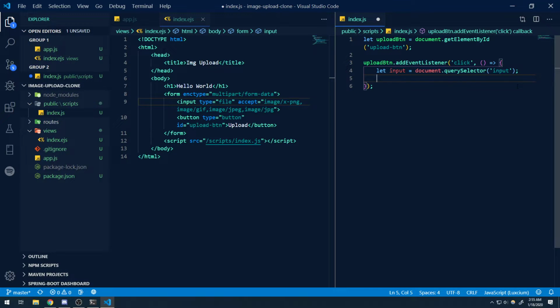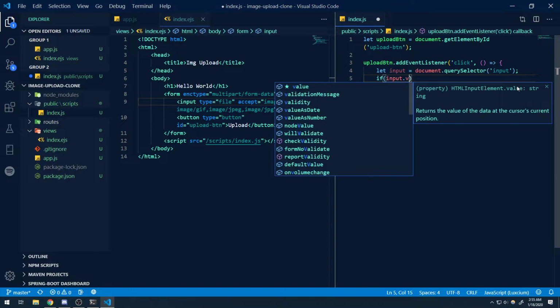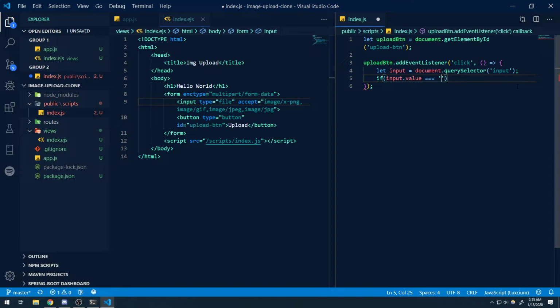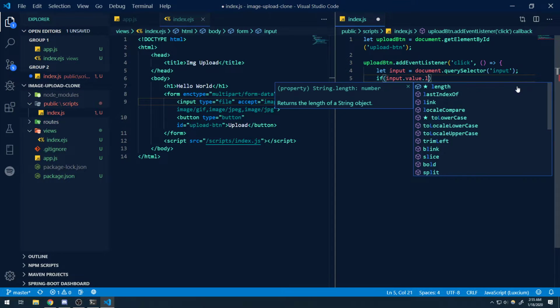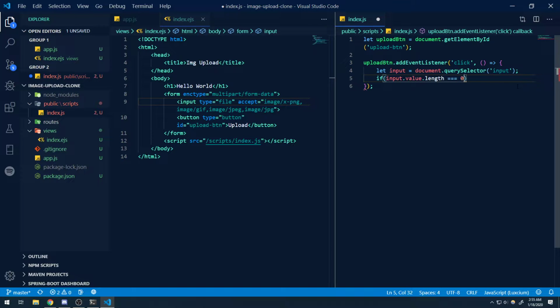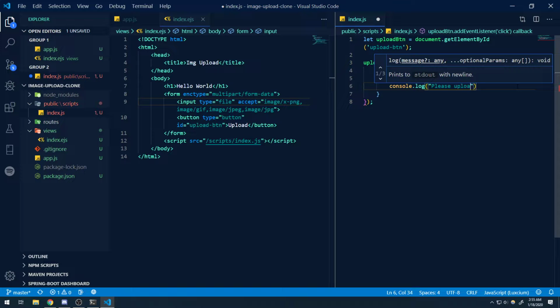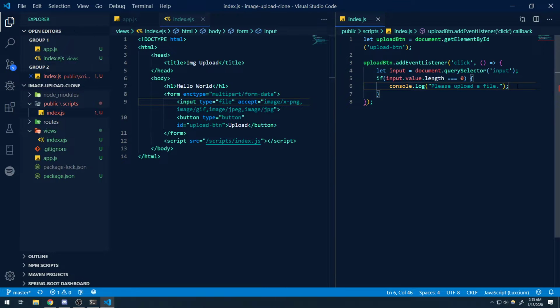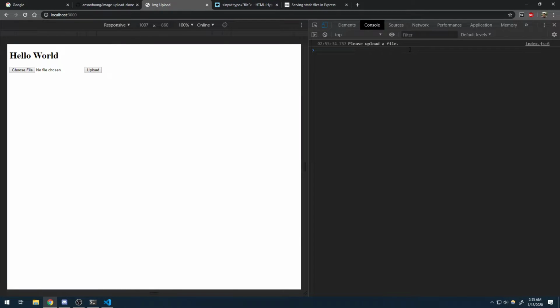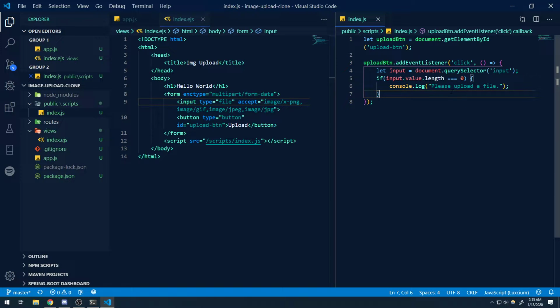Okay, so let's just say if input.value.length is equal to 0, please upload a file. Let's try that. Okay. Perfect. Okay, so we're basing it off of the length of the file name. But I think that should be good enough validation for now.